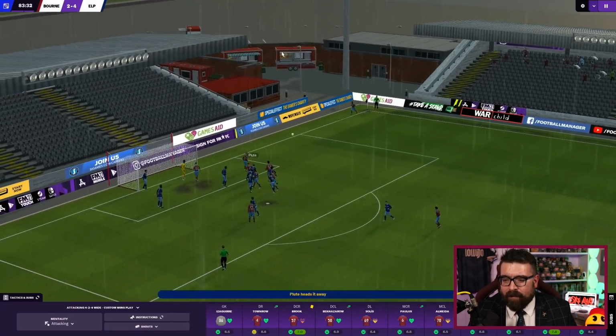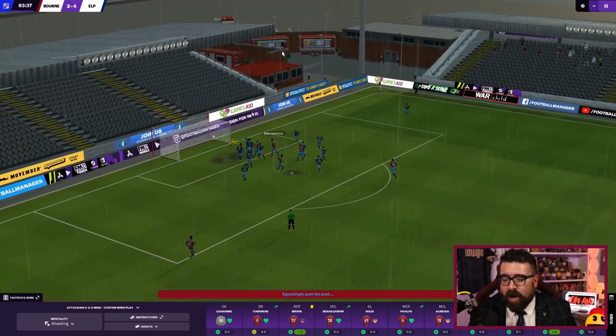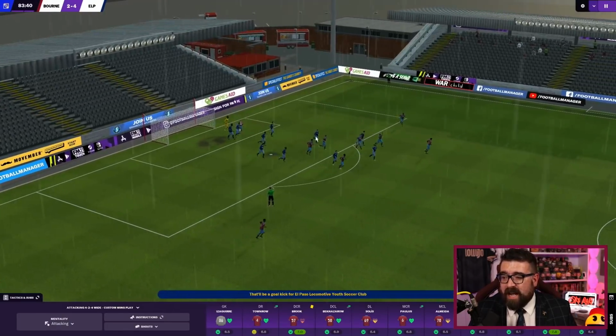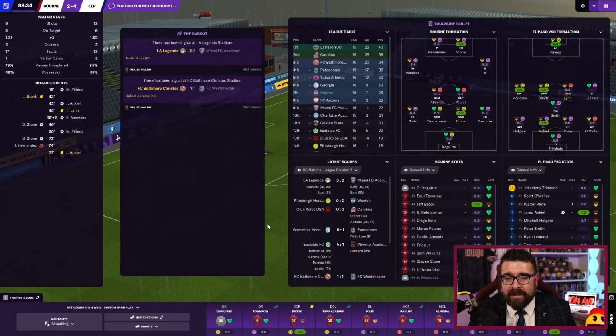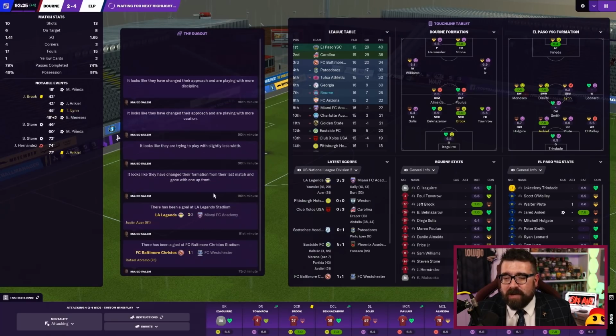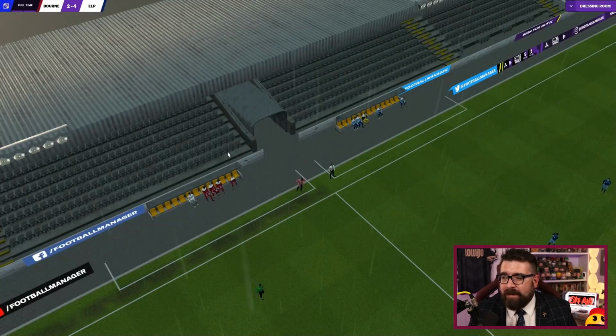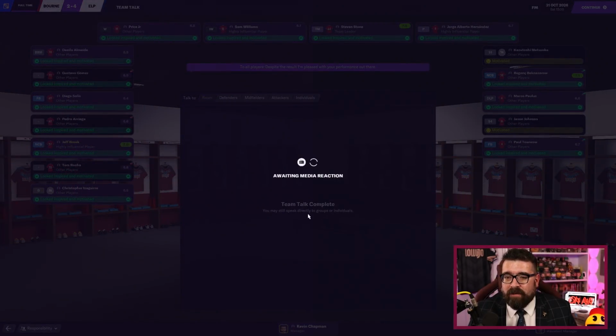Hernandez might be thinking otherwise, though, as he tries to find Brook again. He can't find him. I don't know whether he got him or not because I can't tell who's who still. I'm going purely by names above heads of players. And this has been a fairly comfortable victory for El Paso. And it feels like at any point during that game, they were capable of just going up another gear and scoring another goal against us. And they did exactly what they needed to do to get by us and no more.